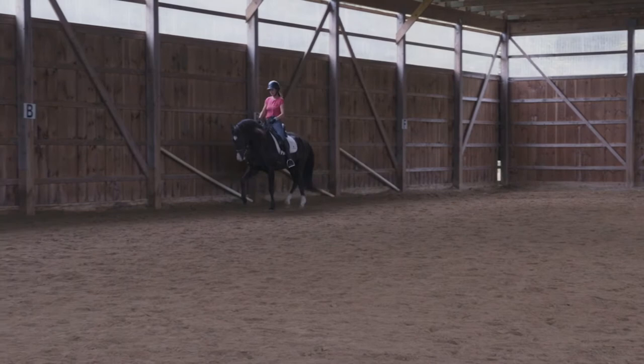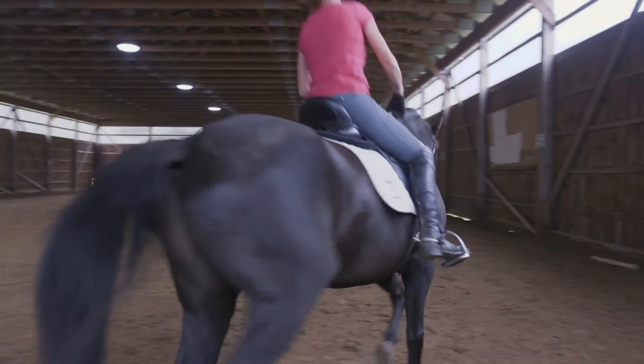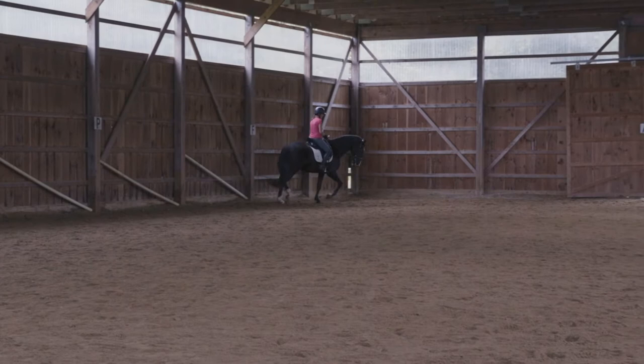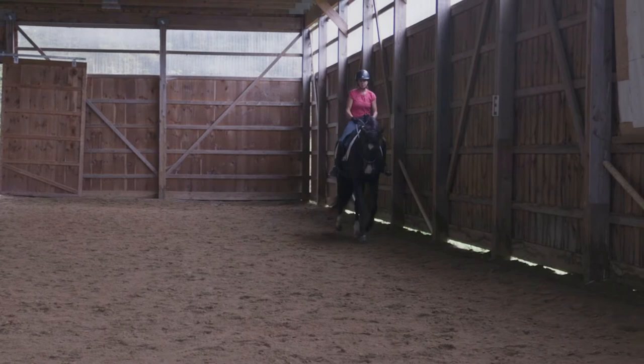When I get to the next corner to bring it back, again, I'm gonna turn my body and get that turn on the forehand feeling. And then I could go across the diagonal. And now I have to flex right and get a turn on the forehand feeling to the right. So once you've changed direction, just go nice and easy down the long wall here and go back to our circle exercise so that we develop both sides equally.